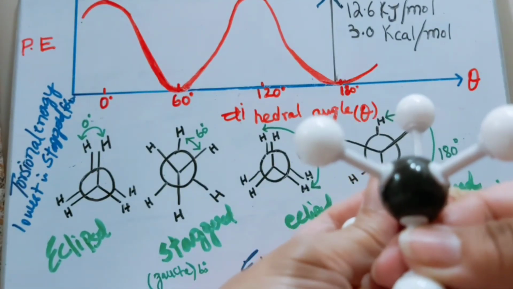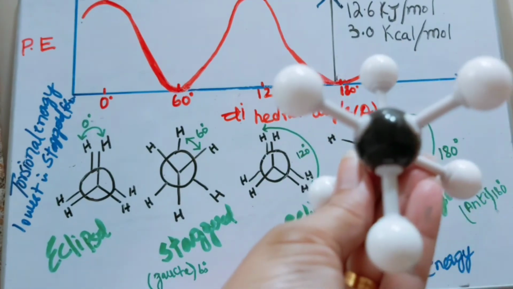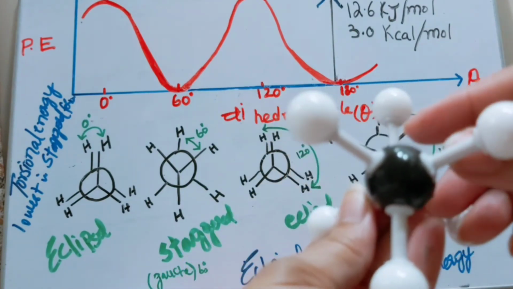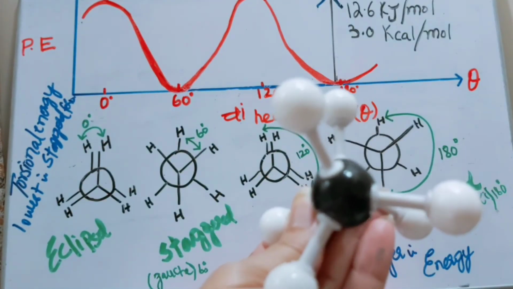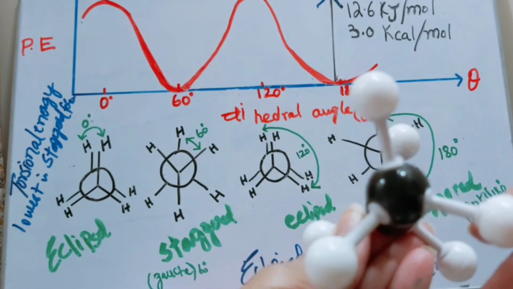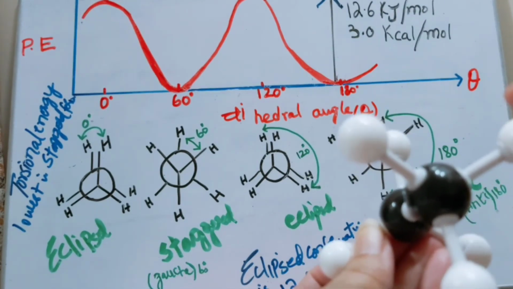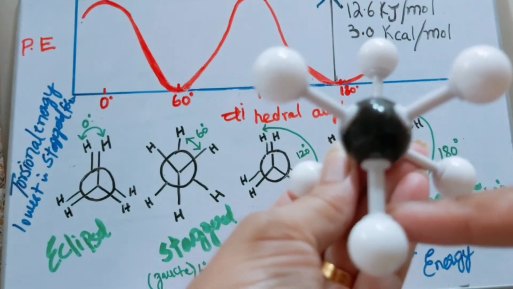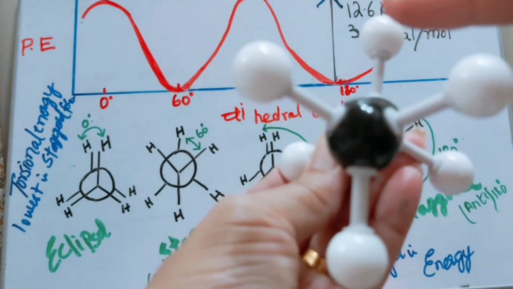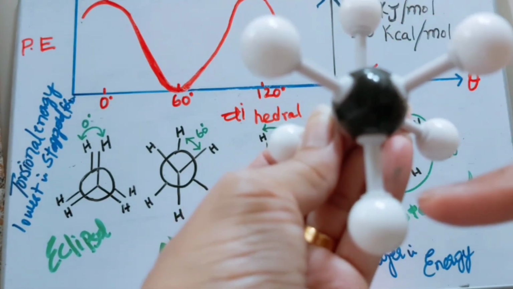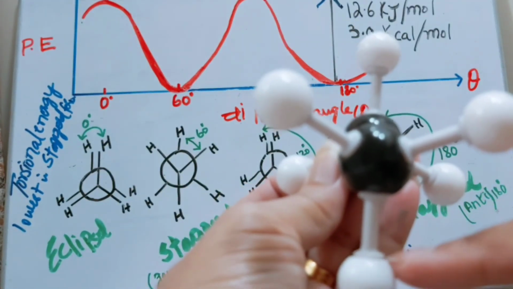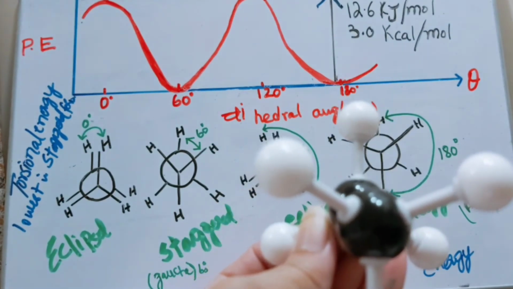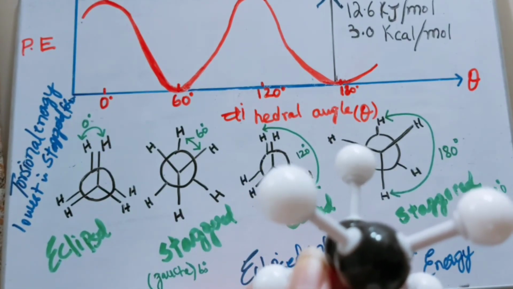This is when the molecule is in the staggered form. This is staggered, right? The distance between the groups, you can see right here at 60 degrees, right? And this is again 120 degrees. This is when the molecule is having 120 degrees, and this is when it is having 180 degrees. The whole 180 degrees angle, that is this and this. So this is called an anti-conformation, right? When the angle between this and this is 180 degrees, it is also called staggered and anti-conformation. When the angle is 120, it is called eclipsed conformation, right? And when the angle is 60, it's called gauche conformation.